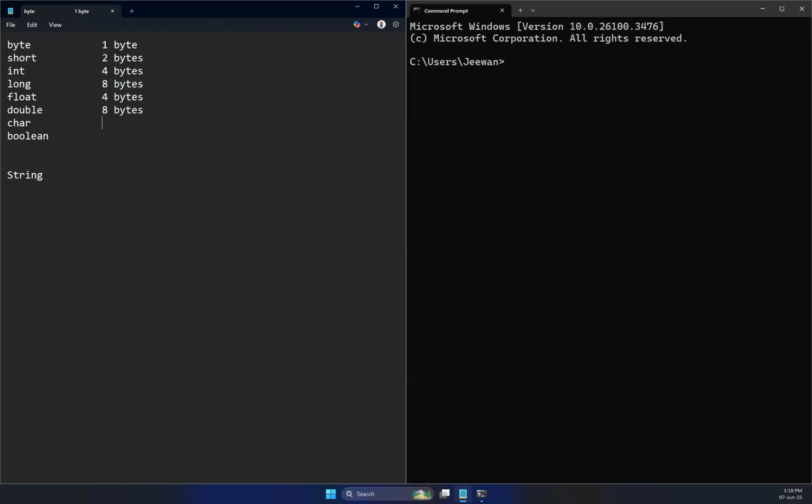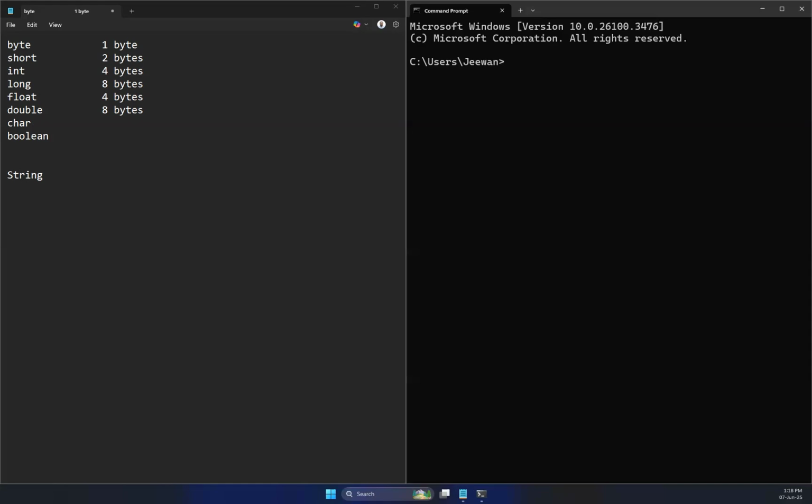And how much does char take? What is the size taken for the char? Is it 2 bytes, or 1 byte? Does it just store one character?